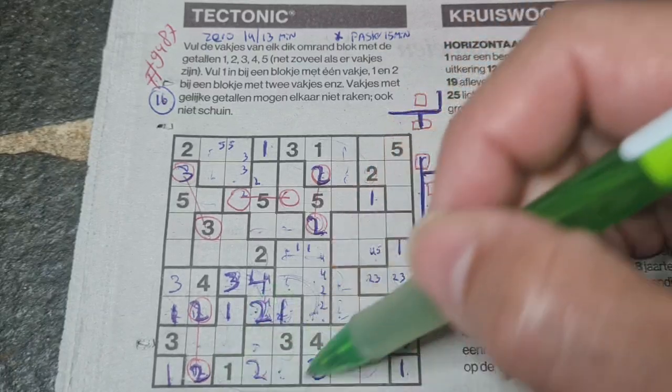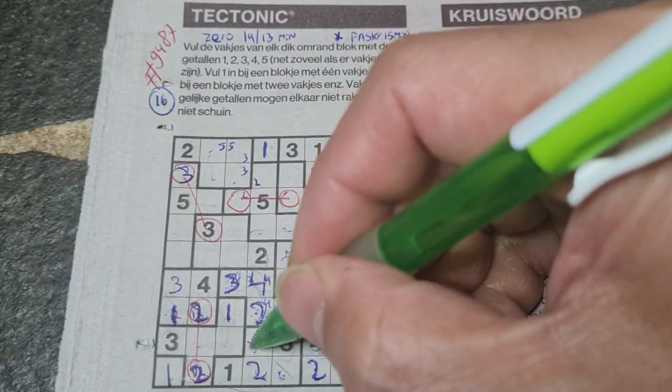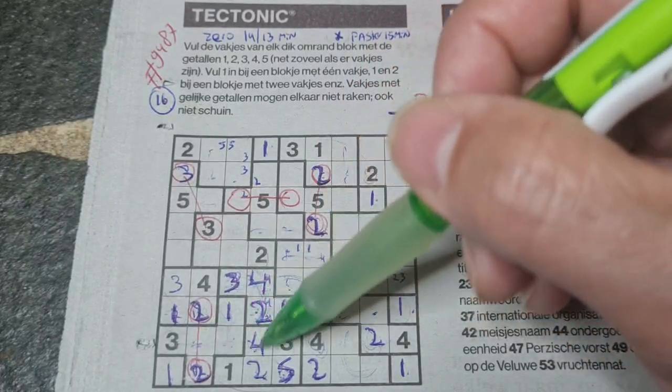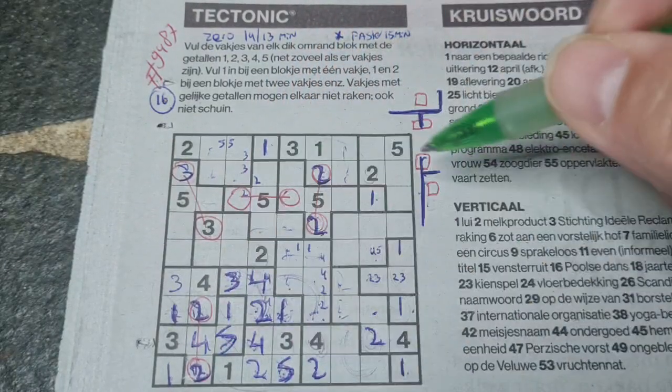2 numbers left in this area: the 4 and the 5. We have a 4 there, no 4 there. 4 should be here, and the 5 goes there. 2 numbers left now in this area. 1 number is 4, and the 5. We have a 4 there, no 4 there. 4 should be here, and the 5 goes there.